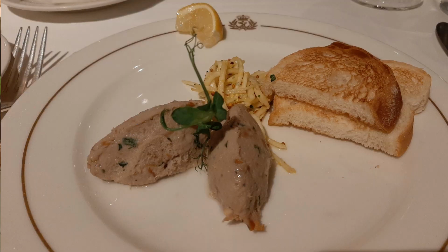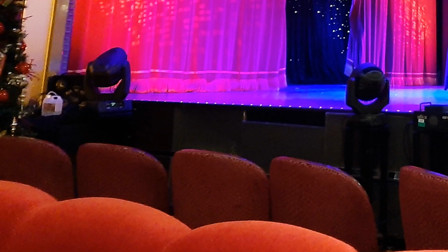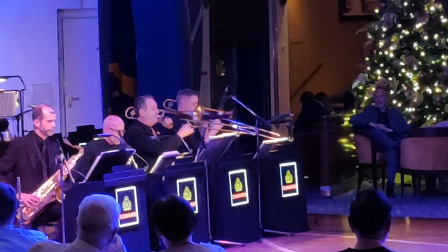We'll see. Dinner tonight was an altogether different affair. No queues, excellent service, and first-class food. Well done, Cunard. After dinner, we made our way to the theatre, where we thoroughly enjoyed the performance of John Martin. He was probably one of the best comedians we'd ever seen at sea. Such quick wit. Excellent. After the show, we visited the Queen's Room, had a couple of drinks, and enjoyed some of the music from the wonderful band. After this, we went to the Commodore Club so Lindsey could explore a new cocktail.